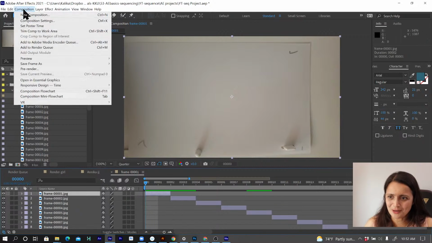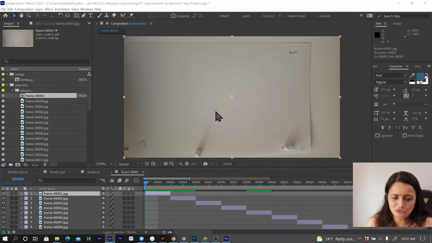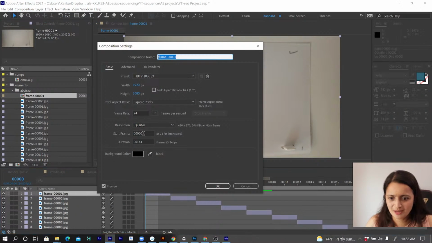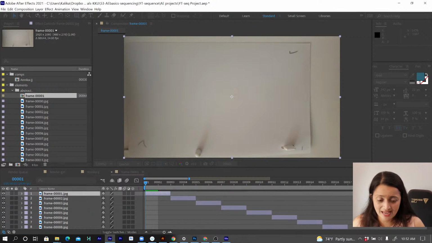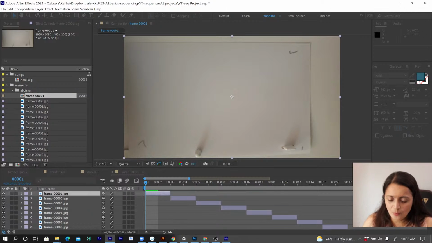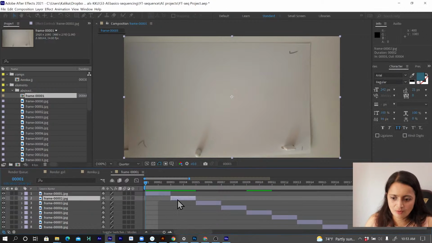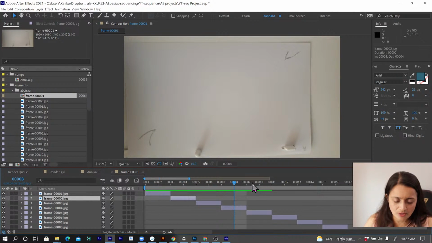So if you go to your composition settings, you can actually change your start frame. So I'm going to change my start frame to 1 because that's how I counted these frames. So we go 1 to 3, and then we have frame 2, and so on. Okay, so there's 3, there's 4, and it's a little bit more logical maybe.